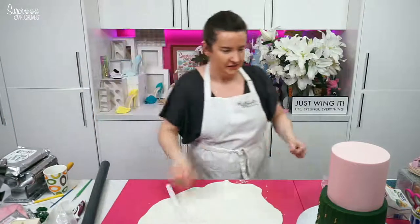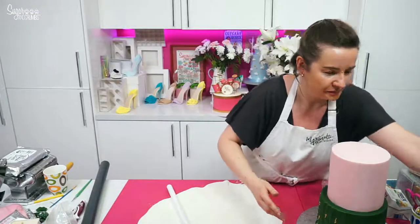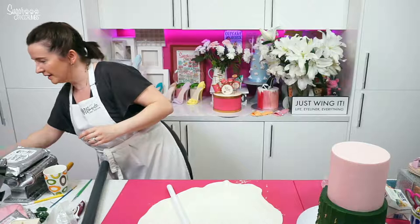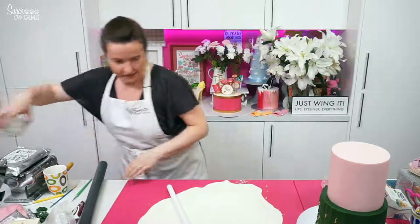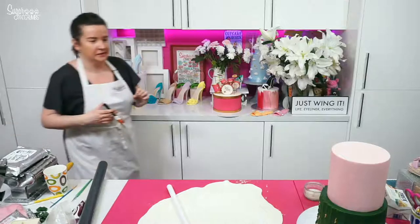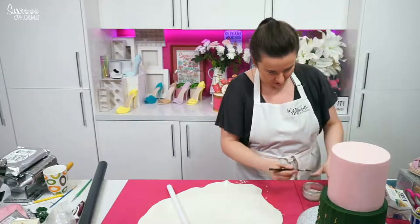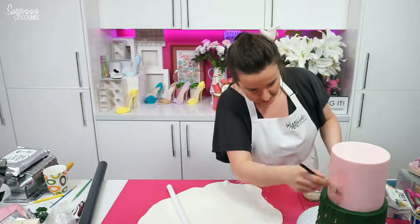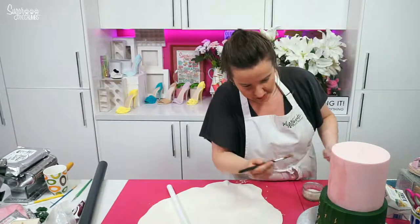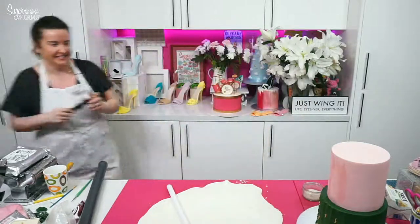Okay, so let's just see if that's still tacky enough. So in true Sugar and Crumb style, I'm winging this because it's been ages since I've done this on a cake. So let's see, I'm just reapplying a little bit of this. That's got something in it. Well, you should have checked it first, shouldn't you?